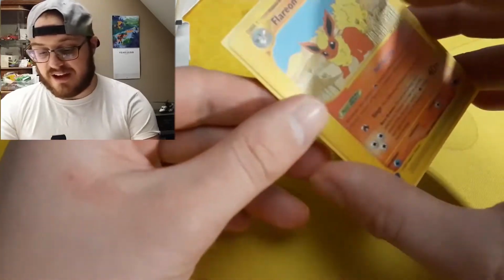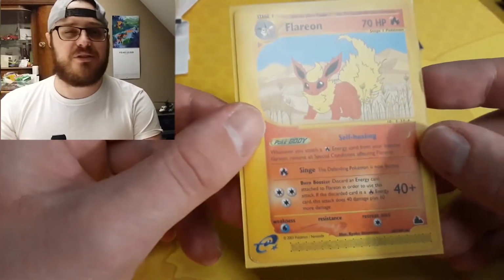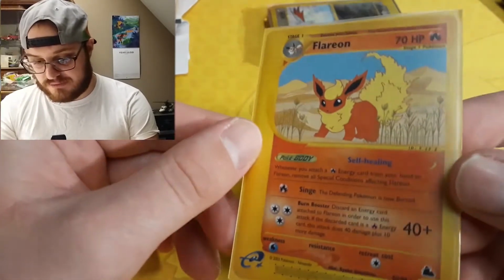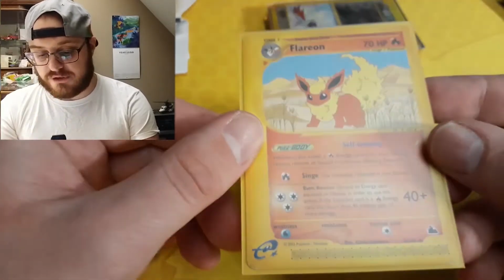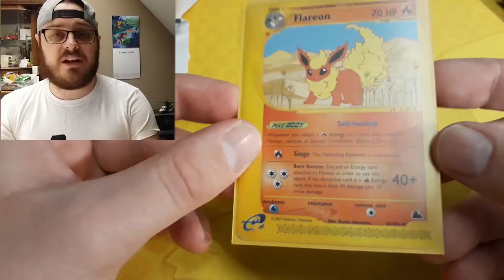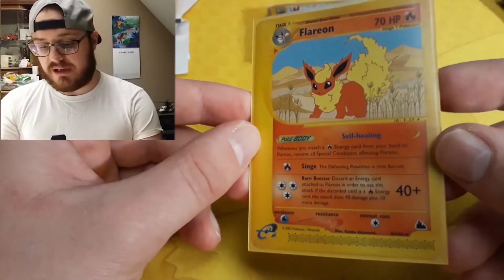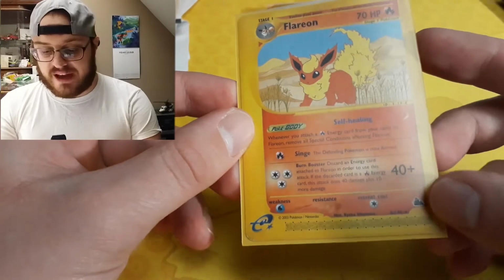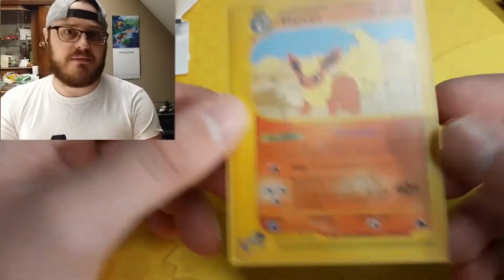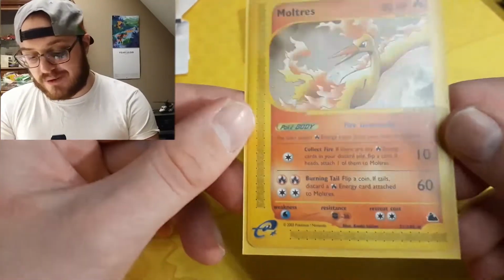Then we have a Flareon from Skyridge. No reverse on this one because the reverse is so expensive. I think it's already €30 or €50. But I bought this, excellent, almost near mint, I think, for €2, so I couldn't pass that up. It's a great card, lovely, and also a rare. The packs right now are going for almost €1,000, so to have a rare that could be in one of those €1,000 packs for like €2. Bought this on eBay. That's great. Another one from Skyridge, and a great investment.